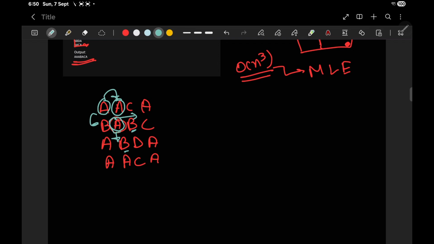But if we are starting from this A, there are two choices and both have a starting B. So we need to see, from this B, what is the index that I'm creating. This B has a path to go to this index and to this index. Similarly, this one has a path to this index and to this index.